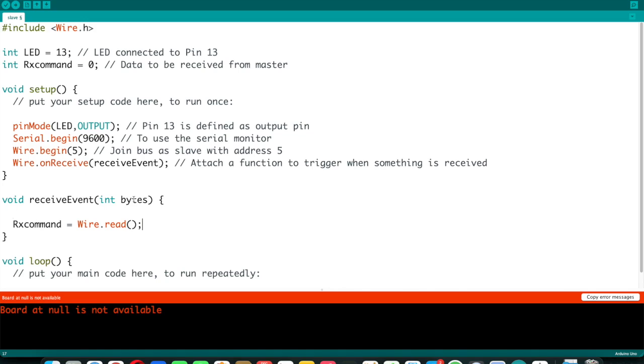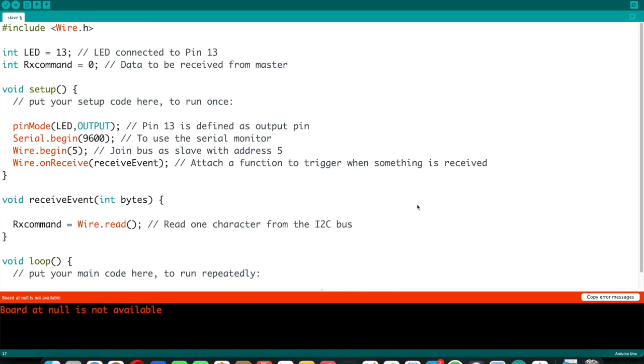Okay, so here I'm reading what? I read one character from the I2C bus. Okay, and since this is a high level implementation, the Wire.read reads a character. A character is 8 bits, so it is what? It's a byte. So actually Wire.read receives a byte, or actually will give you a byte.